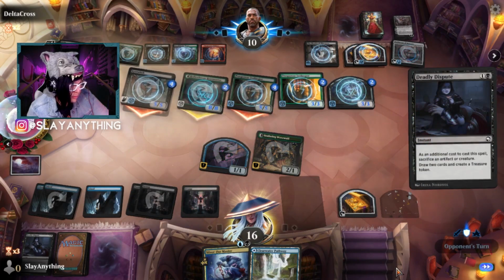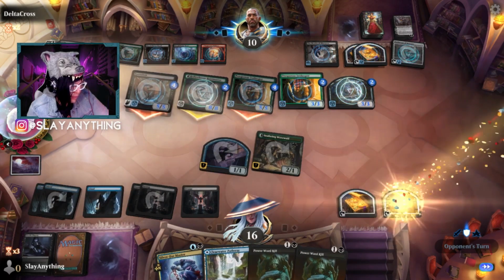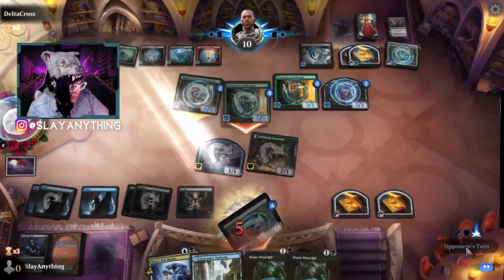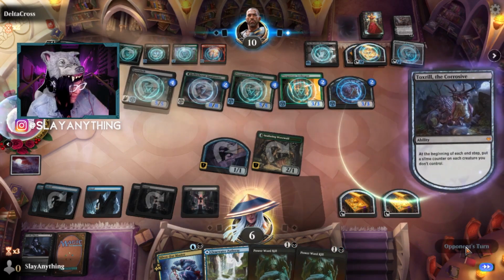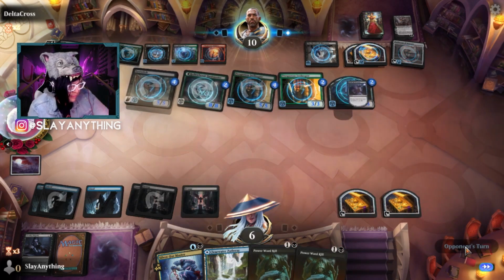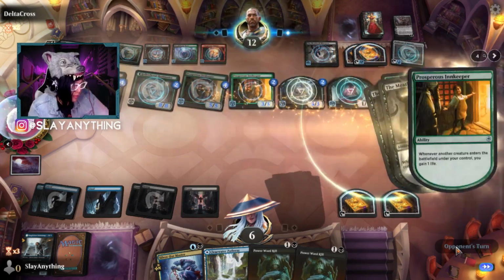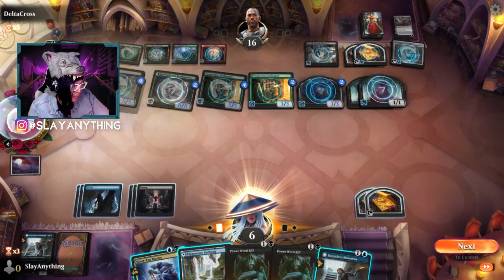Sack that. Oh yeah, they all have hexproof, huh? So does that matter? I don't believe it does. And lots of slug tokens. Oof. Yeah. We did. We did.